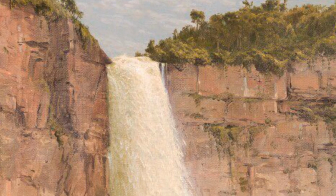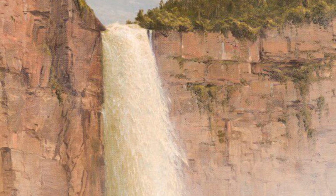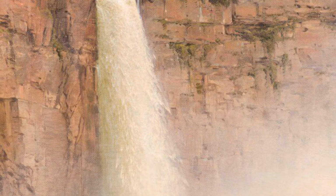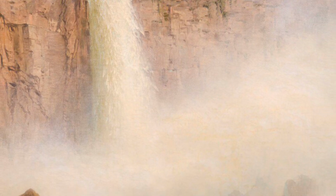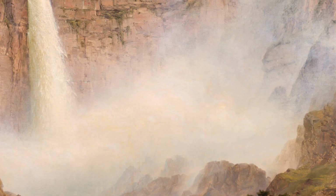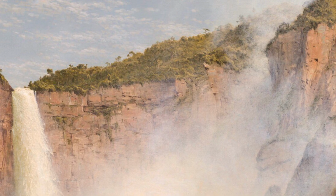As the powerful waterfall flows down the canvas, we can imagine the sound of it hitting the angled rocks behind it. The waterfall creates a dense mist that covers most of the middle ground of the painting. It disguises the place where the waterfall meets the rocks in the river below. The mist rises to the right side of the plateau near where the waterfall starts.